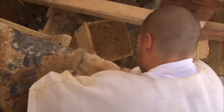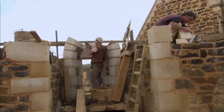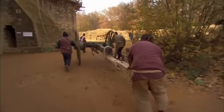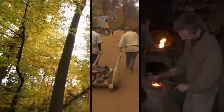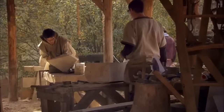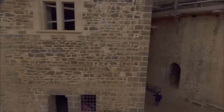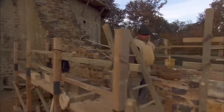Cathedral construction. In the late Middle Ages, around the 12th century, building with stone was dirty, difficult work. No one knows this better than these modern craftsmen. Southeast of Paris, France, they are building a medieval castle, using only traditional tools and local materials: stone, iron, and wood. They're rediscovering the same methods used to construct Gothic cathedrals. Their castle, called Guédelon, stretches about half the length of a football field. It's part tourist attraction and part medieval construction lab.